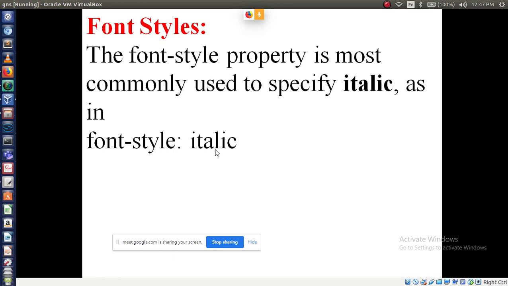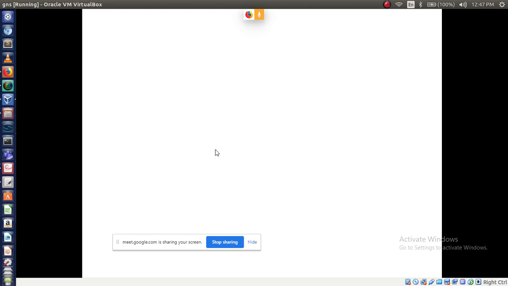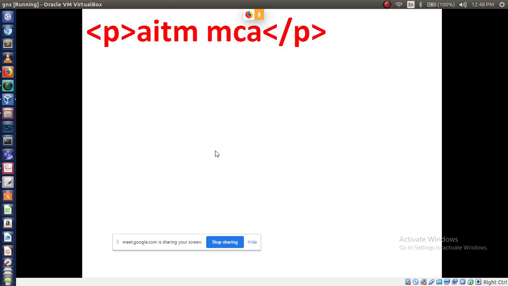Okay, see this example, AITM-MCA. The question was asked previously, right? Explain, write XHTML and CSS to illustrate different font styles, right? So these examples you have to write one by one, then only you will get 10 marks.